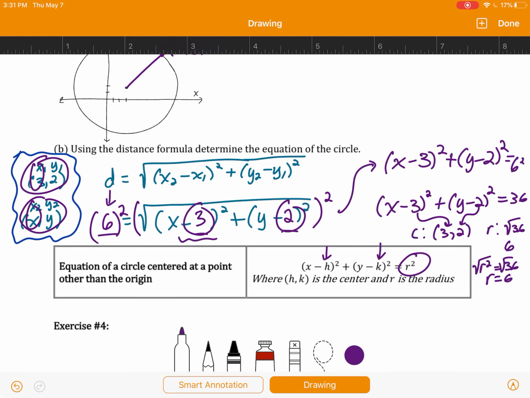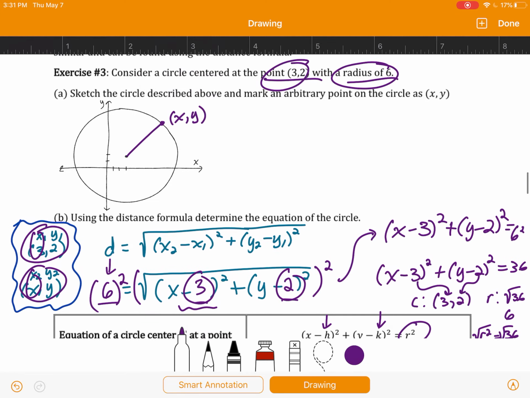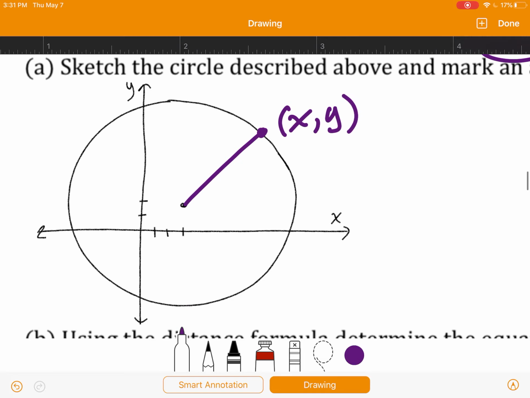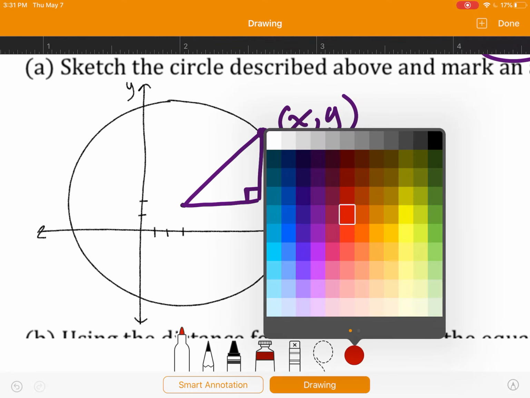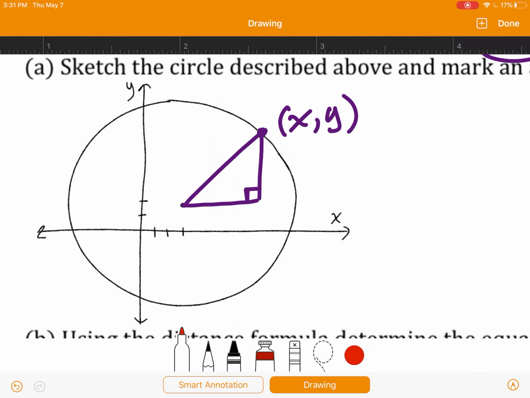I do want to mention though what it would be like if we did Pythag for it. So if we turn this into a triangle like this, and we had that triangle and we wanted to do Pythag for it, this is what's going to happen. If we're going to do a squared plus b squared equals c squared, then this would be c, this could be a, and this would be b.